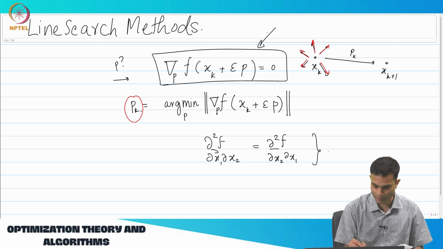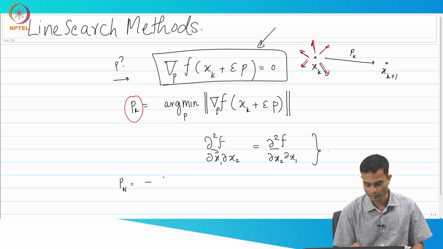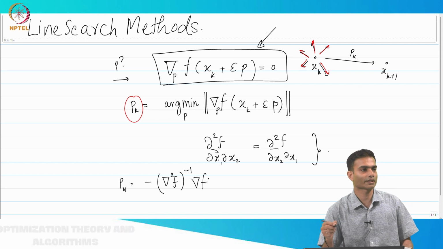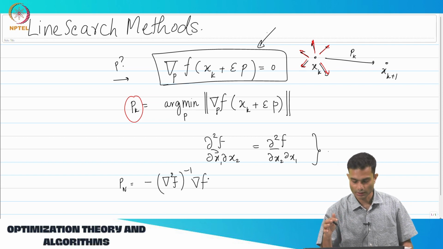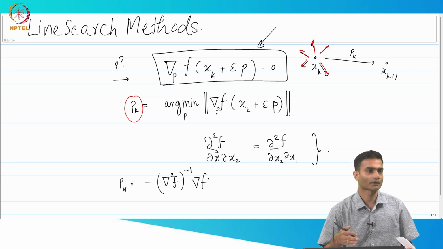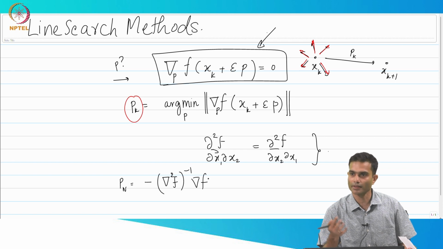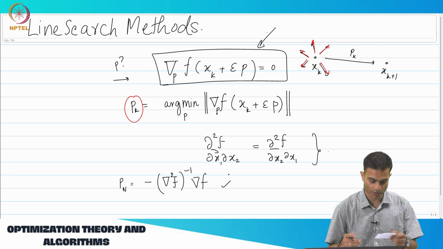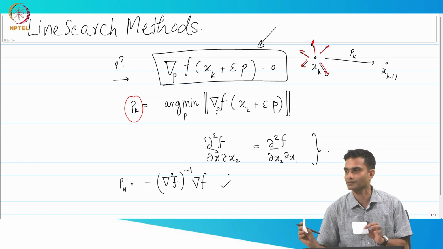So let's write down that Newton direction. Pn was equal to negative of inverse Hessian times grad f. Is that right? I'm going to ignore the 1 by epsilon over here. The direction is this. Now there is no ambiguity over here. As long as this is invertible, the inverse of a matrix is unique, multiplied by grad f, this expression is unique. So there is no chance of there being several Newton directions. There is one Newton direction if it exists, right?